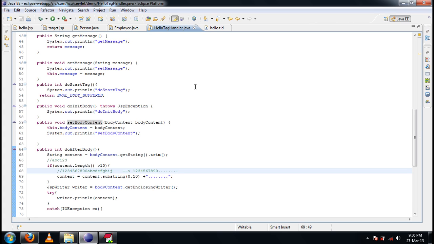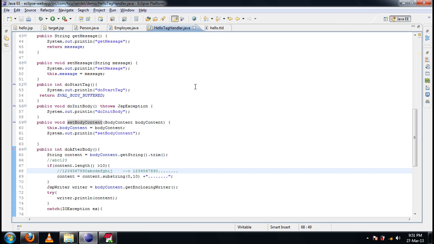Okay? And then the next method is release. Why do we use the release method? If you want to perform some shutdown activities, we use the release method. And the constants are eval body include, skip body, eval page, skip page, eval body buffered, and eval body again. Okay?